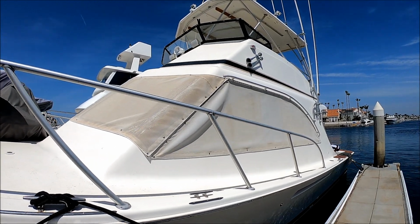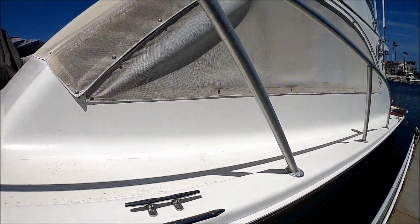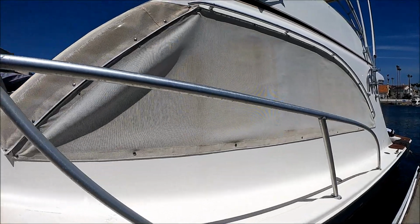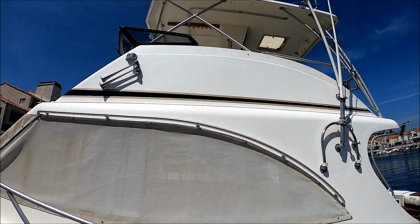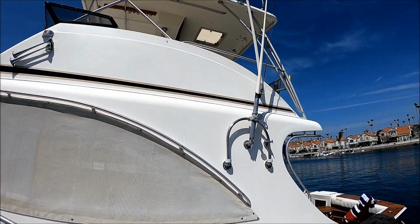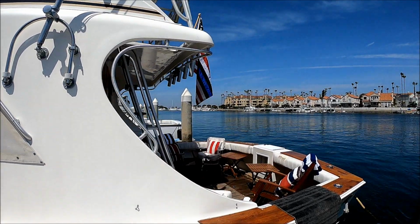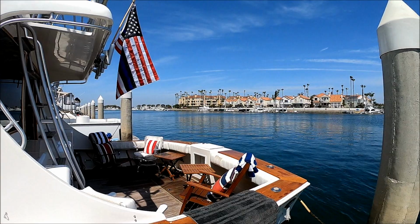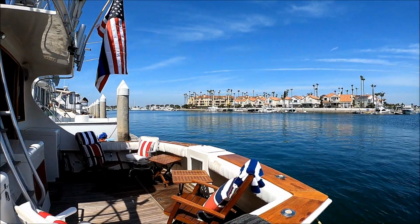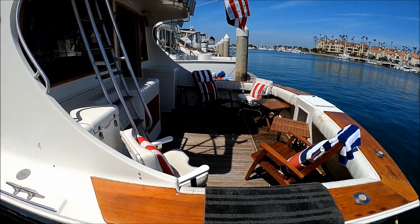Anyways, coming down along the side, we see we've got grab rails above the window, and we've got a nice wide walk around also. The current owner has taken additional care, keeps the windscreen on there so the interior stays nice and fresh. We've got a hardtop on there, outriggers, 6 dBA antennas, so when you're out you can go far and chase those fish. Here at the cockpit, notice we've got some beautiful teak, and we currently have it set up for entertainment. From here, let's go aboard.